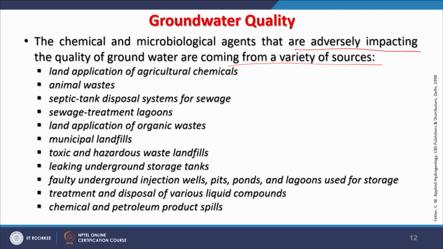You might have heard a lot of times about crude oil spills in the seas and other things because of some problem in the ship which was carrying oil or chemicals. So, all these are reasons for deterioration in the water quality. So, all these things should be monitored, then we can at least expect in future a good water quality.